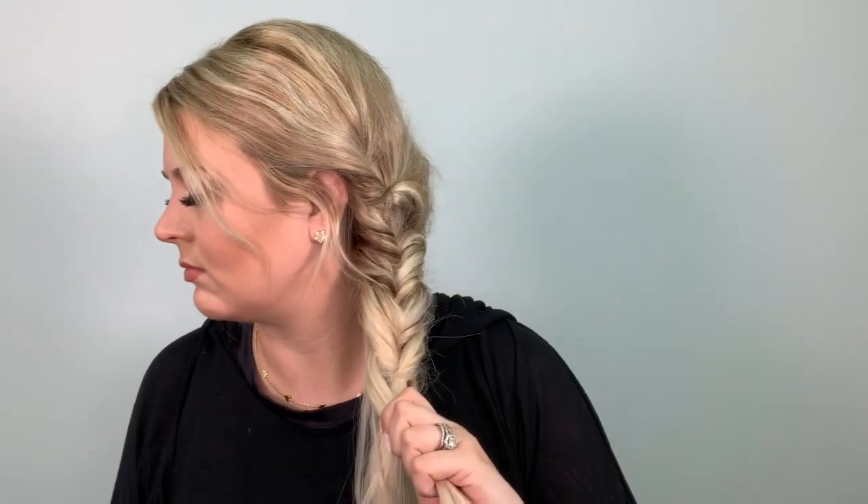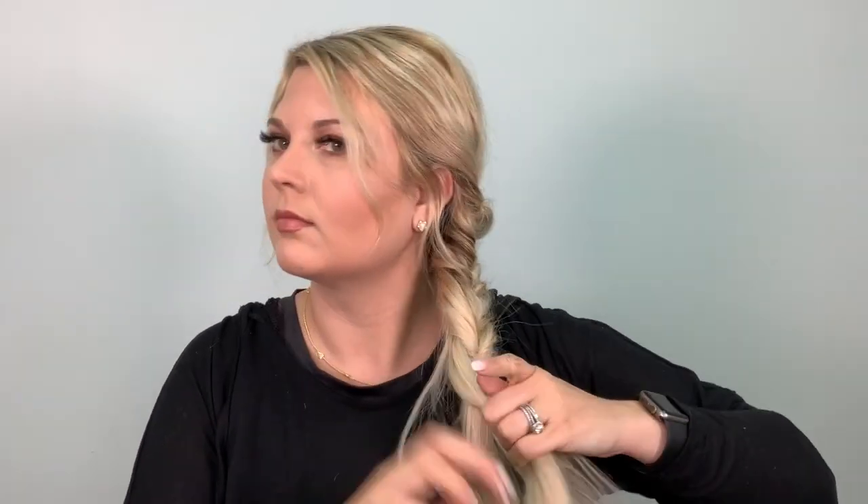Sometimes with a traditional braid, you'll have pieces that poke out and come loose, but whenever you do this style with the clear elastics, everything stays in place. Another important thing to remember is as you get to the last few sections of your braid, leave a few inches of hair out below, because after we finish doing all the elastics, we are going to spread the braid out and make it big, just like the braids on Pinterest that everybody loves. It's so much easier to make your braid big when you have elastics versus a regular braid because it'll still be secure.